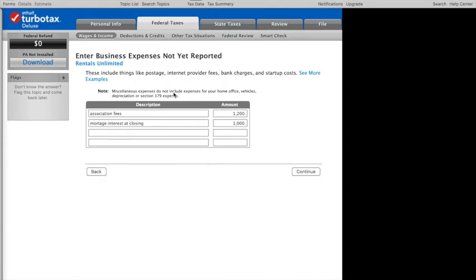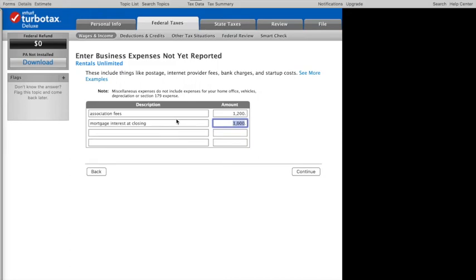Now, there are other business expenses that may not be accounted for in the previous categories. So we could put them here. I just entered a few here that might be relevant. Association fees, like if you have condo association fees, you could put that here. Mortgage interest at closing, we're calling that $1,000.